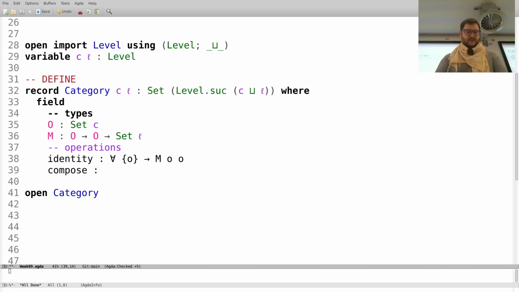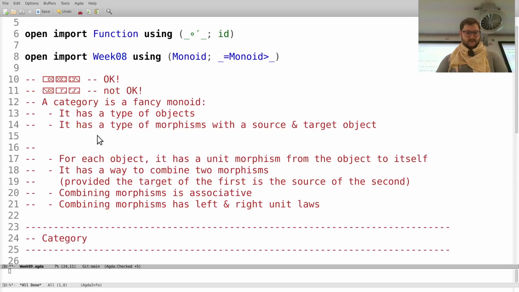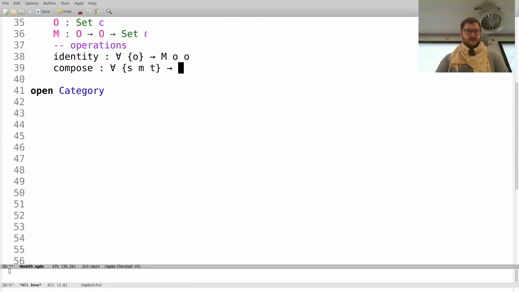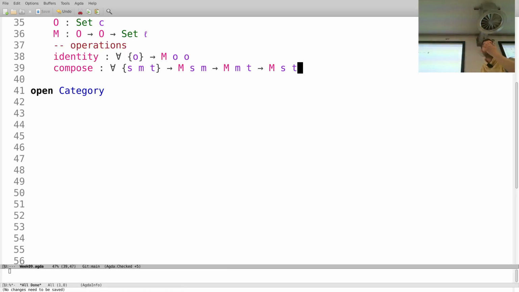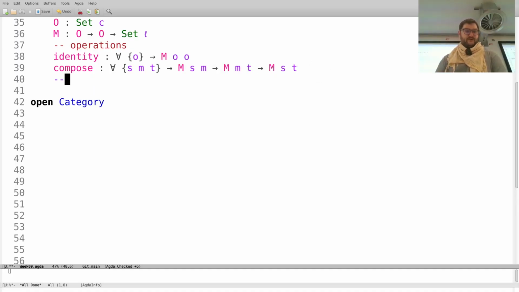Okay, and then compose. Typically call them S, T for source and target, but no, we have, or maybe S, middle, and then target. So if we can go from the source to the middle and from the middle to the targets, then we can go from the source to the targets. So this looks like standard composition, but for all we know, this could be first order objects, like actual data rather than functions. And then we're just saying we have a way of composing these things. We'll see examples very soon, actually.